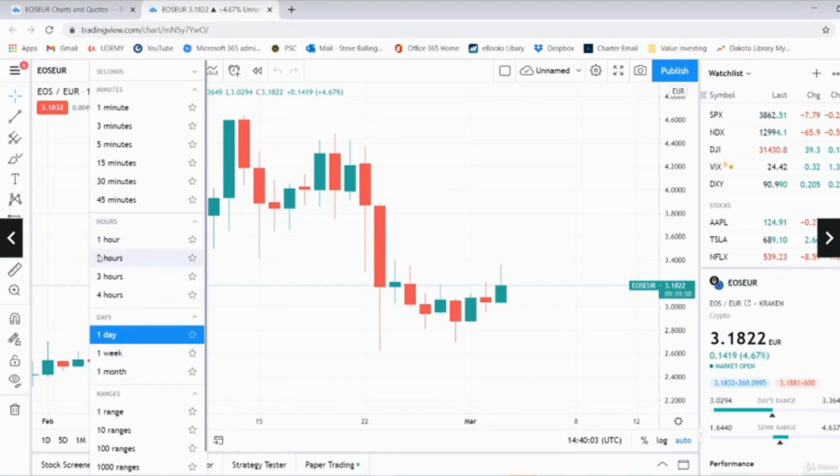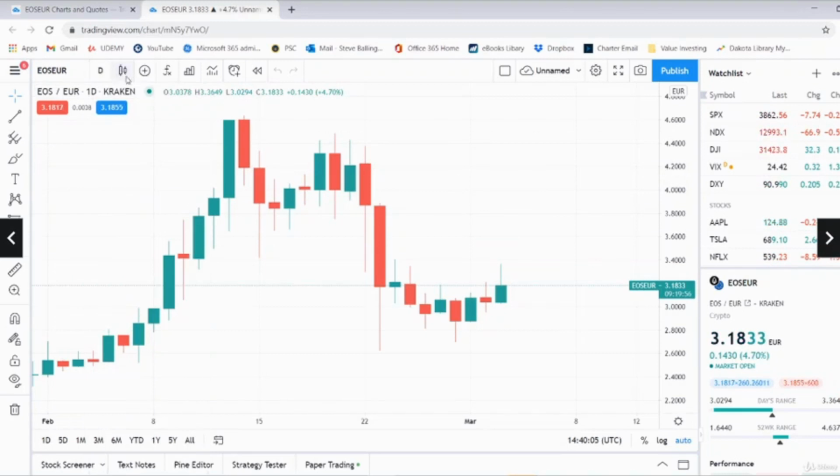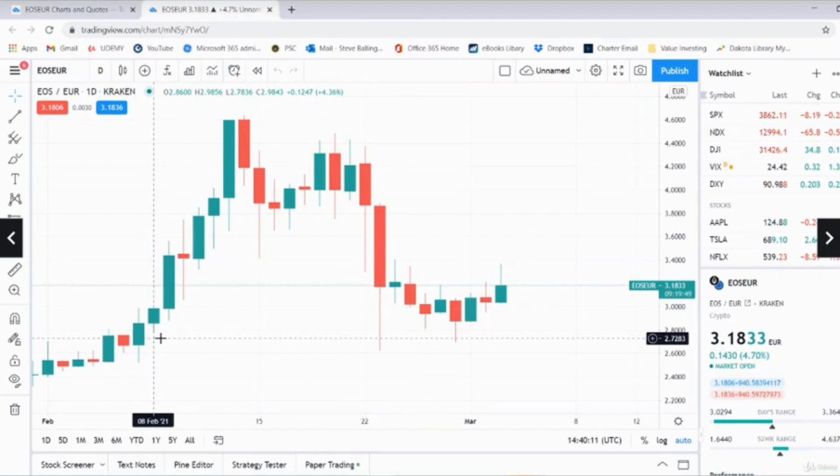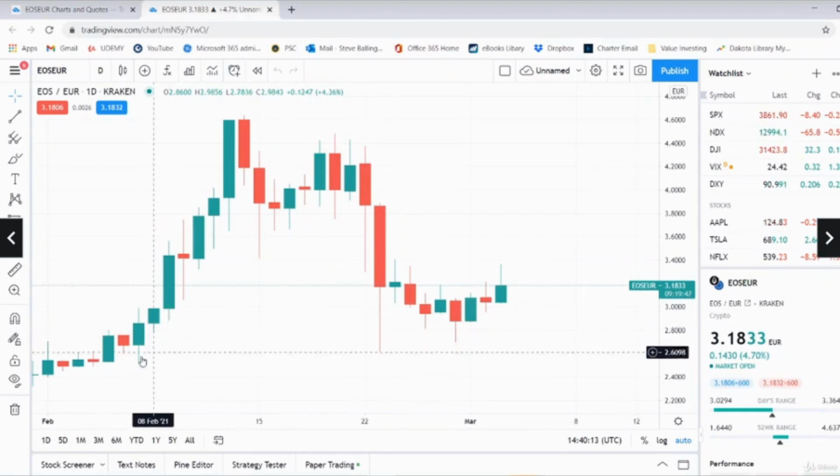I'd be looking at, like, hours. I can also change the look of the chart. This is a candlestick chart. We're going to learn all about candlestick charts. You'll be an expert by the end of that section. It's a great section. But for now, all you need to know is this is the range of prices, both the body of the candle and then also the wicks at the top and the bottom. Some have narrow bodies and very long wicks, as you can see. But this is the range of prices.